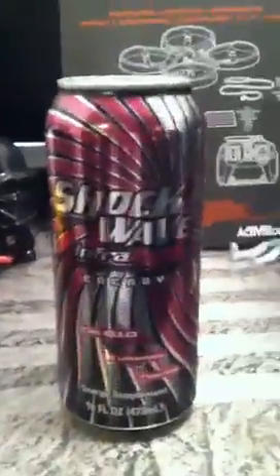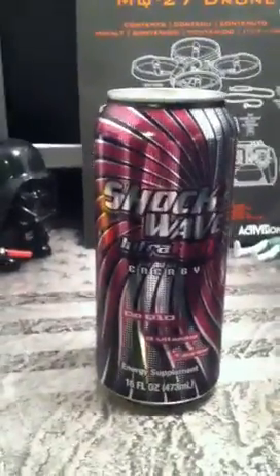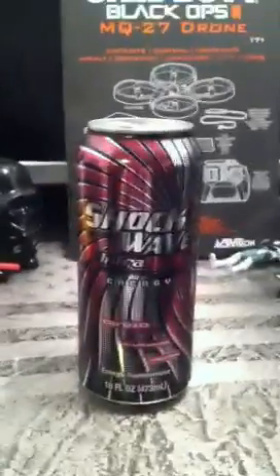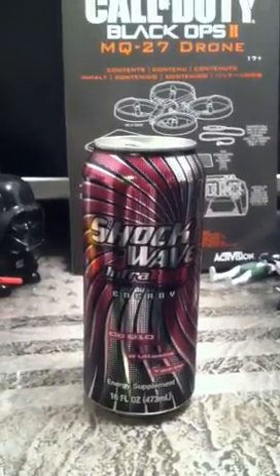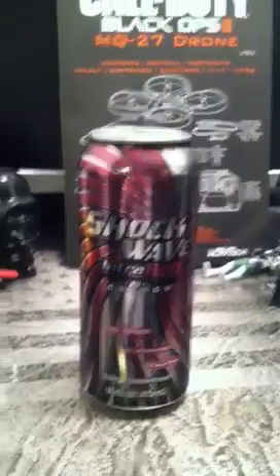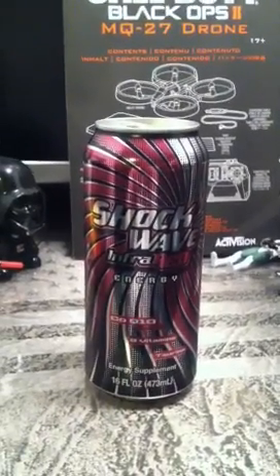The taste overall, this started off pretty good. It started off like a red fruit roll-up — if you've ever had that, they're pretty good. And then it kind of took a turn. I don't know if you guys have ever had any kind of cherry sodas, but they start off with really good flavor, really strong, and you like them. But then they just kind of get flat, and it doesn't matter if you drink it all in five minutes — once you get past halfway, it loses all of its flavor. That's kind of what happened here with the Shockwave.